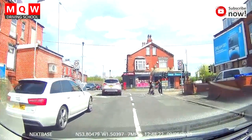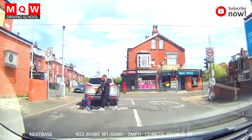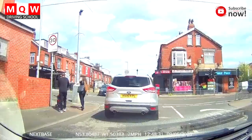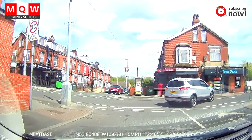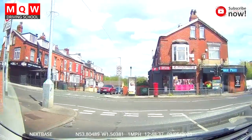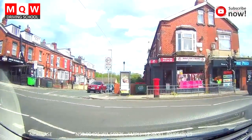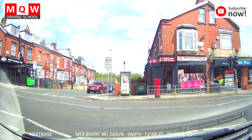This is where the speed sign changes from 20 to 30 miles now. So the 20 zone ends, 30 starts. Can you see now? After the overtake, the driver went back to the left because he knows he cannot stay in the right lane. So when he did the last right turn, he should have done the same. After the parked car, go back to the left. Then from the left you can turn right. You cannot stay right and turn right.